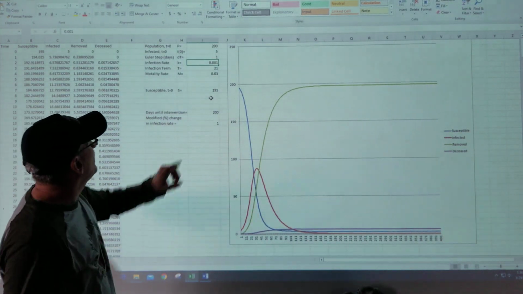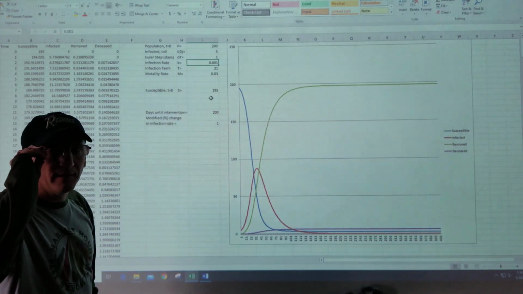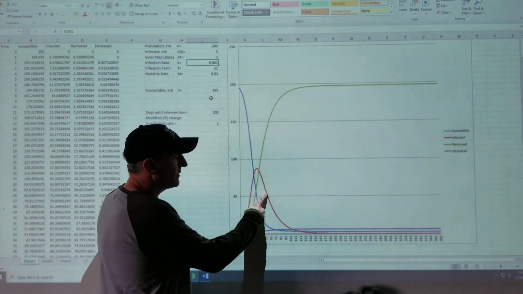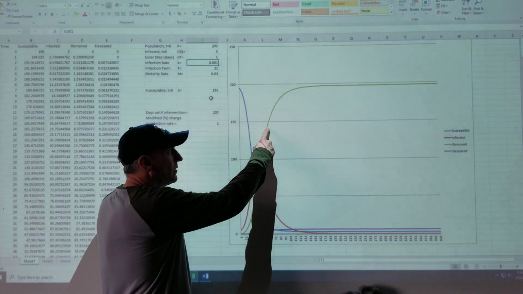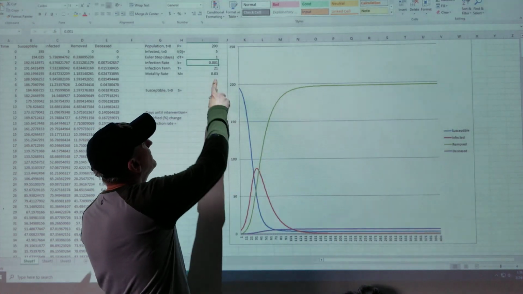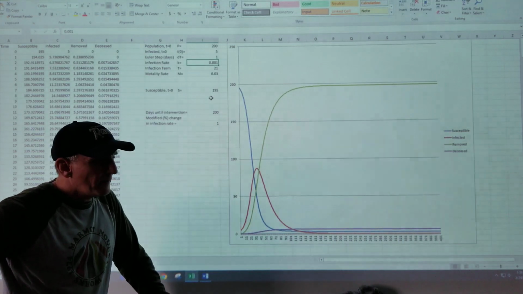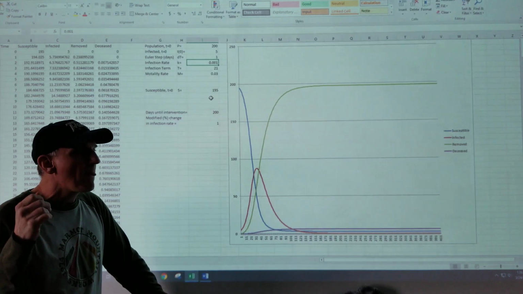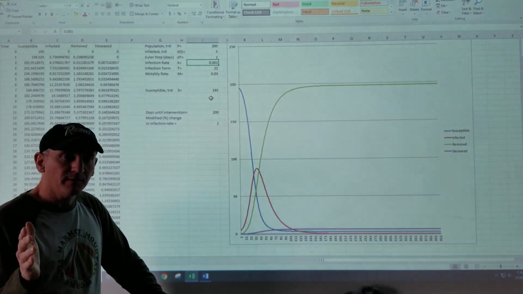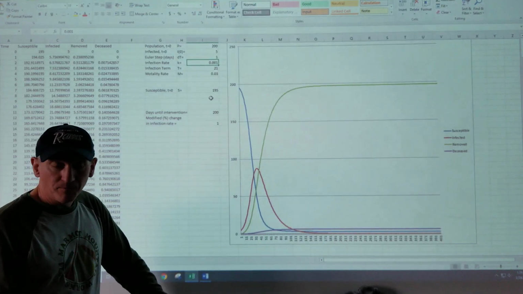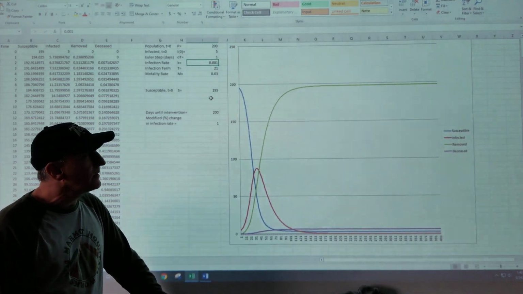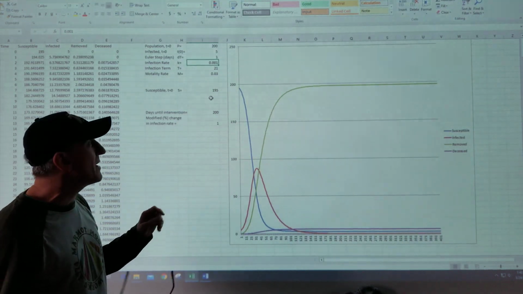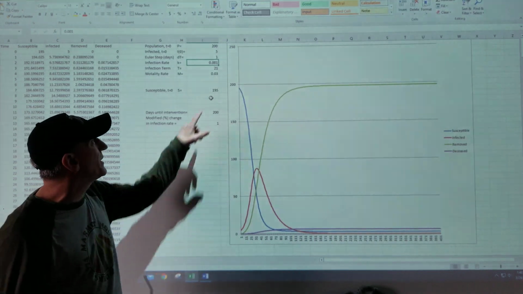What about the infection term of 21 days? So remember what that affects: how quickly people move out of the infected group and into the removed group. Well, we don't have any control over that. It is what it is. It's a function of how potent the virus is to begin with, but also how healthy the society is that's infected, average age, things like that. That determines how long the disease is going to last for the average person. Nevertheless, this is a mathematical model, and there's no price to pay to go and tweak that number.